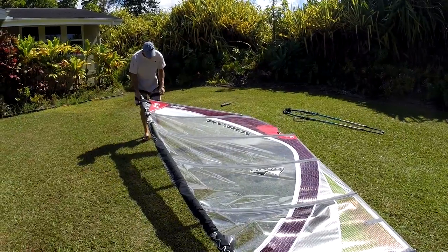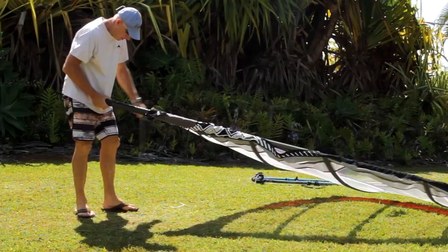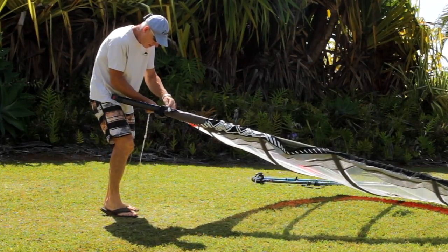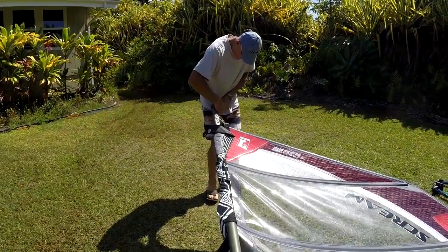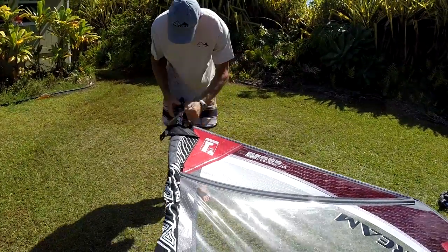So we have an extension needed of 8, the downhaul setting is 7. I've already moved the sleeve up here a little bit so it exposes the pulley. Just makes it easier to feed the rope through the pulley. When you're feeding the rope, try not to cross the rope.